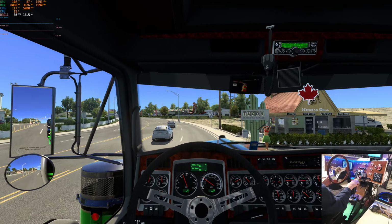See how much of that back trailer we got on the truck? Oh, it's mostly there. That's a fun load. Like I mentioned in the last video, I was really keen to do this with a 389 and a load of Peterbilts, but I wanted to get the night move skin together, and it's still a work in progress. I did do a little bit more on it, but it's going to take a little while yet, because I've got to make it for the 379 and the 389 and remake it to fit both. It has the trickiest front fenders of anything I've ever painted, so you're going to have to just hang on for that one.